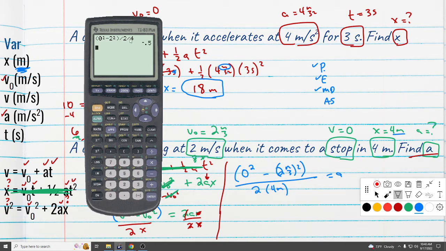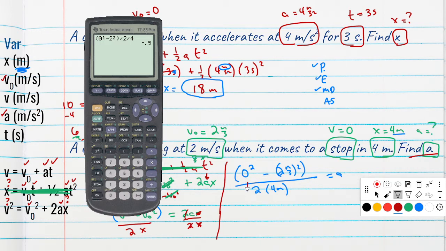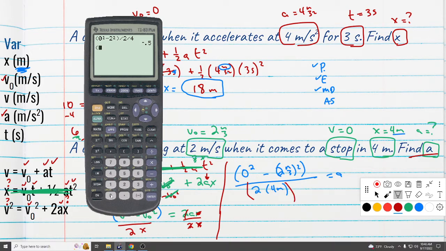Now if you don't like that divided by, your choice would be to wrap some parentheses around the bottom and call it a multiplication. That would look like this: 0 squared minus 4 squared. I'm sorry, 2 squared. Let me get the right number in there. 2 squared divided by parenthesis 2 times 4. Okay, that'll work as well. Gives you the same answer. That's fine. I usually like to go this top way just because it's less writing. It's quicker, easier, lazier.